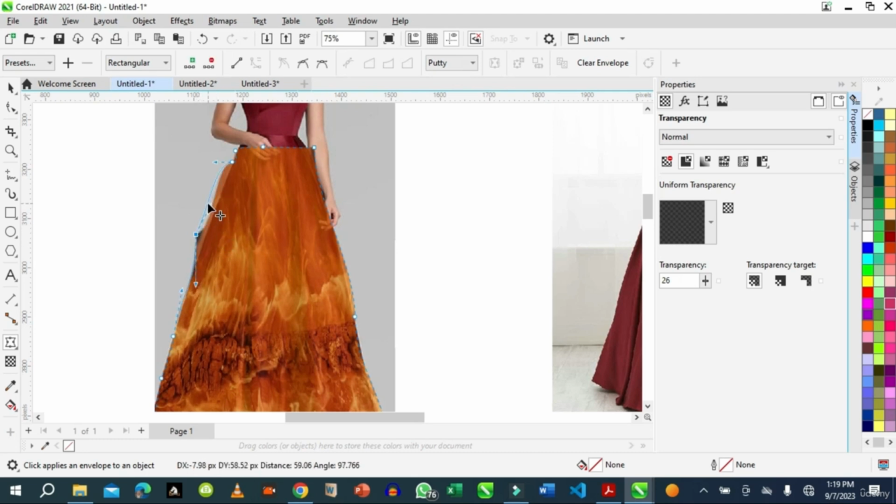Okay, we can always remove a stubborn node and add more. So this is what we've gotten. Let's increase the transparency and see what we have. Remember, we can still adjust this to match. So we have all the tools to do that. So we increase the transparency. This is what we are having.